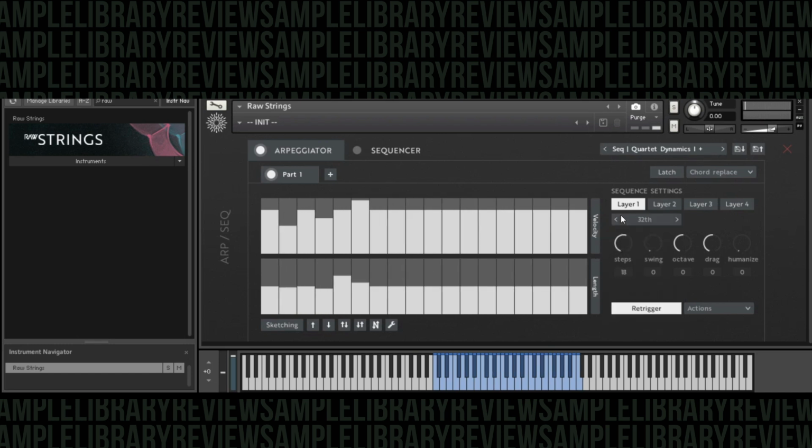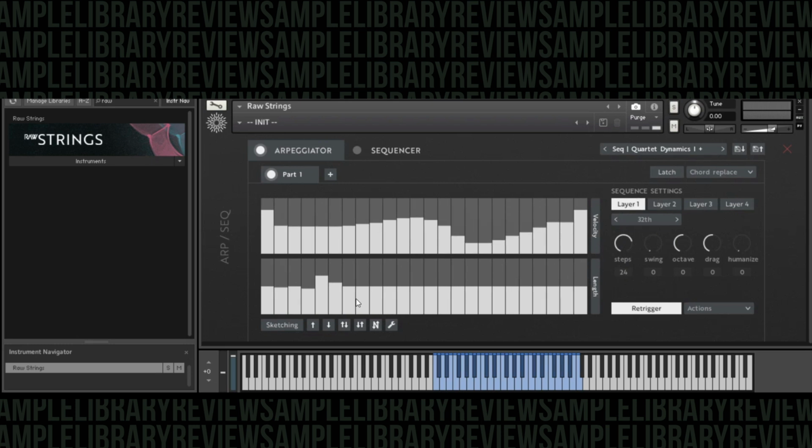And you can change how many steps, so you can go a bit crazier. And you can affect these on different layers as well. Okay, so it doesn't just have to stay on layer 1. So it's a really good, easy way of copying exactly the same rhythm to a different layer. And then you have the swing, octave, drag, and humanize settings.